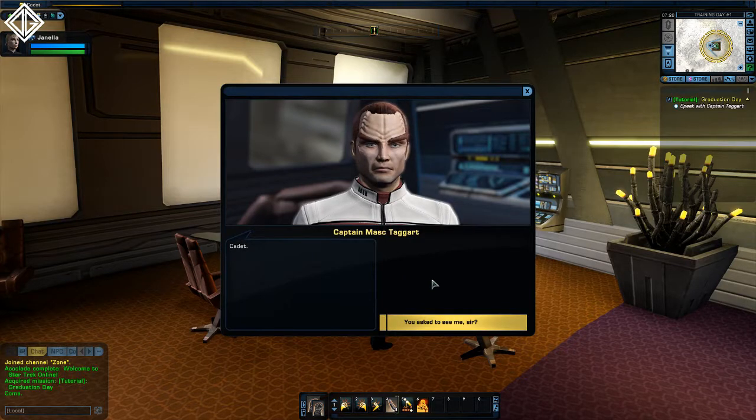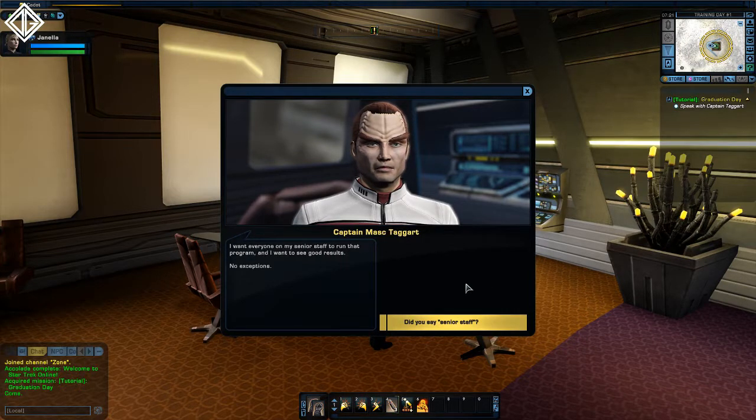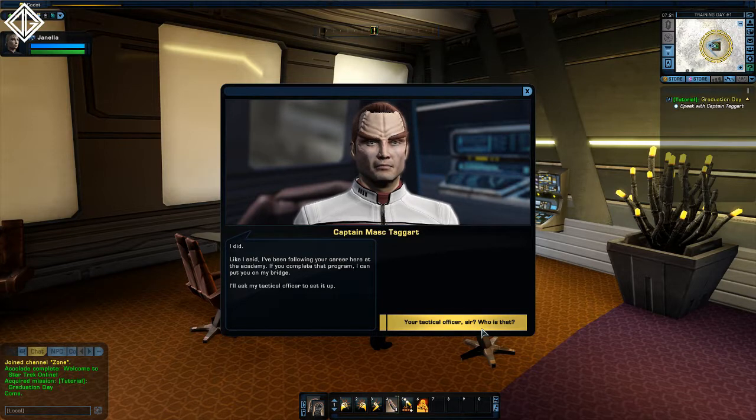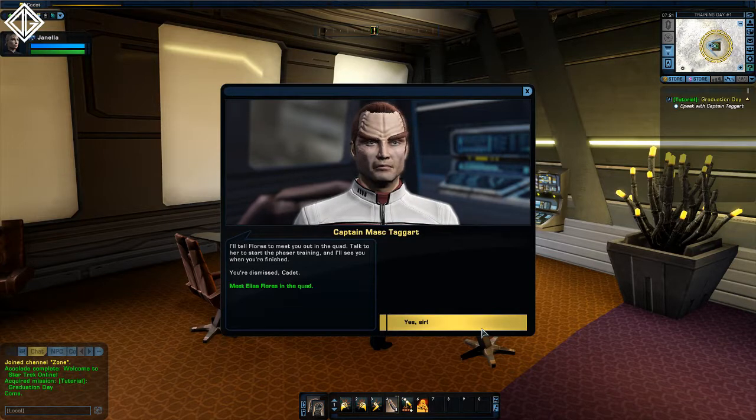Cadet. I've been following your progress here at the Academy, and I must say, I'm impressed. I'm just looking at your final test scores, but I don't see your results for the Advanced Phaser Training Program. I want everyone on my senior staff to run that program, and I want to see good results, no exceptions. Like I said, I've been following your career here at the Academy. If you complete that program, I can put you on my bridge. I'll ask my tactical officer to set it up. Another fine cadet like yourself. Her scores were almost as good as yours, but her record has a few blemishes. Still, I'm sure Cadet Flores will settle down and become a fine officer someday. I'll tell Flores to meet you out in the quad. Talk to her to start the phaser training, and I'll see you when you're finished. You're dismissed, Cadet.